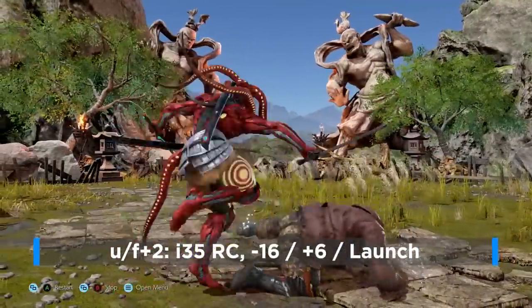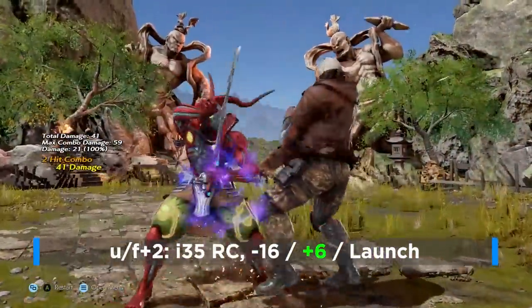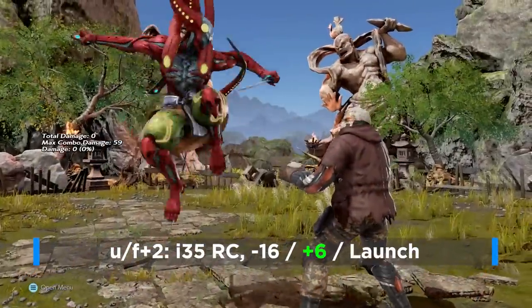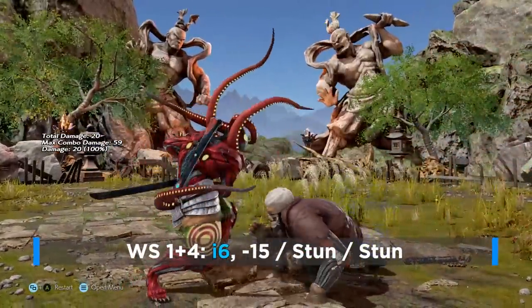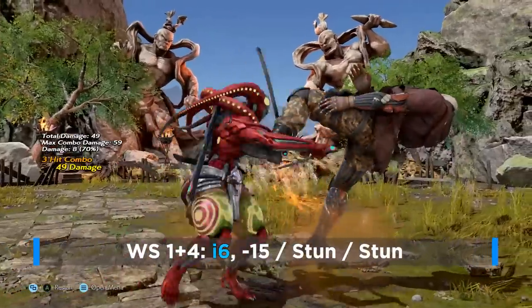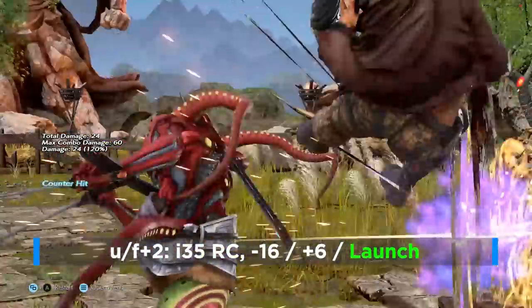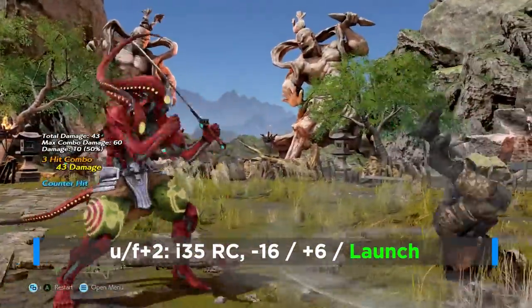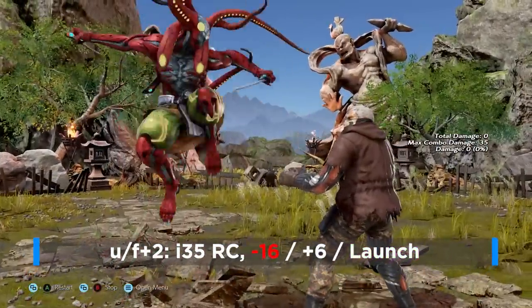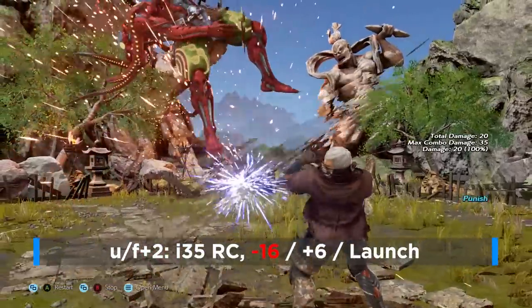The difference is that up forward 2 crushes lows and can become a normal hit launcher with up forward 2 into while standing flash, but only when directly in front of the opponent and at point blank range. On counter hit, it leads to a combo at any range. It is substantially riskier than down forward 3-1 though, as it is launch punishable on block.